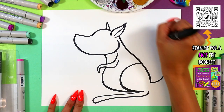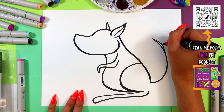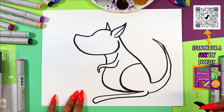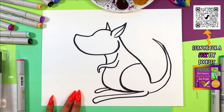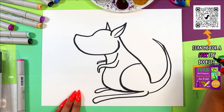Okay, I'm gonna draw a curving line up at the back for the big tail. I'm gonna go slowly back down. Don't worry if you make a mistake, it's okay. Going to connect. And then I'm going to draw a back leg, and it's going to be smaller and shorter because it's farther away, and same with this back paw.